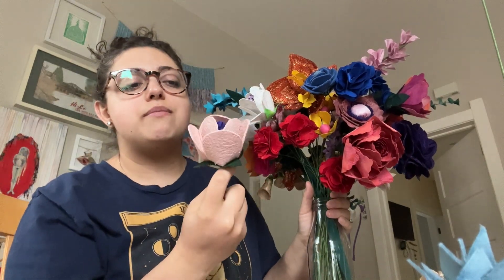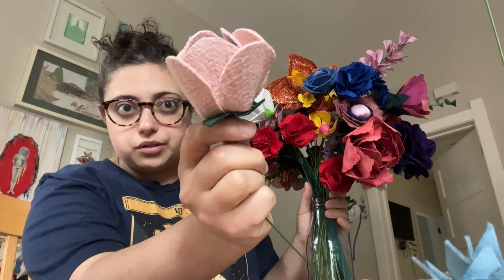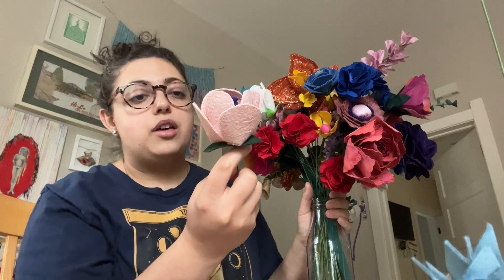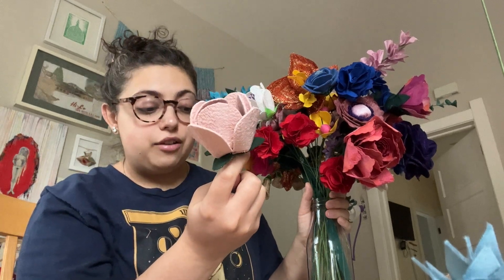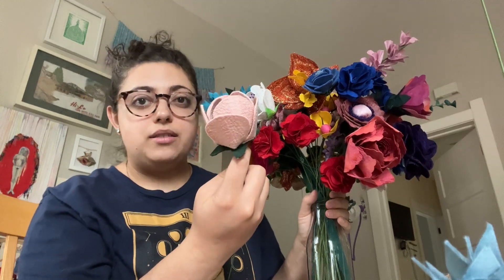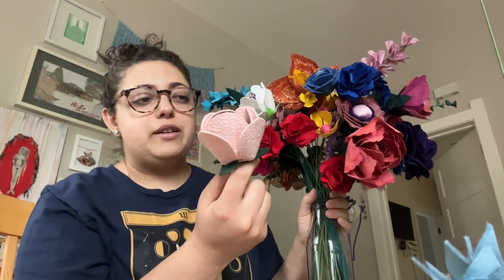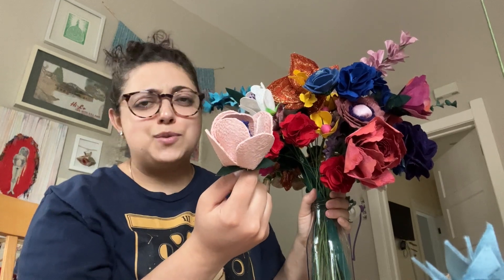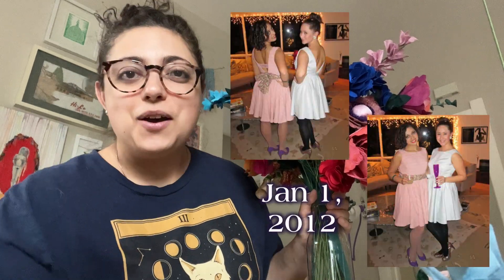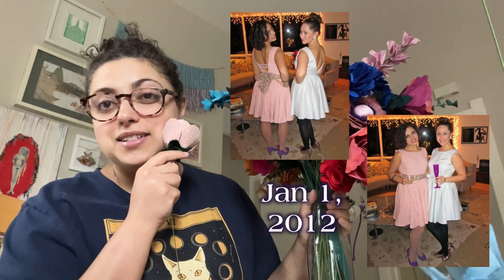This little tulip is really special to me because the pink fabric has a really subtle textural stripe. This is the last scrap piece from the dress that I made for Lauren's 21st birthday. We made dresses together with my mom — we made the same pattern, just did our belts a little bit differently. It was a pattern that we altered because we wanted it to have this low V back. I'll try to put a picture in so you can see where we've come from 10 years ago. It's just very sentimental.